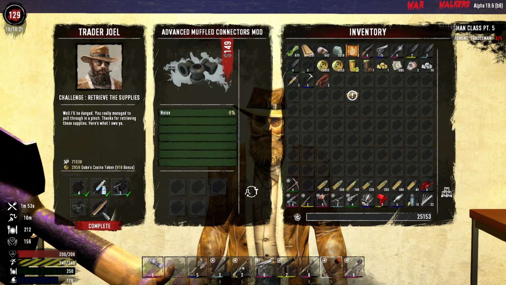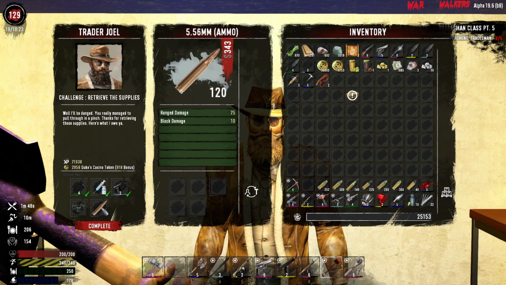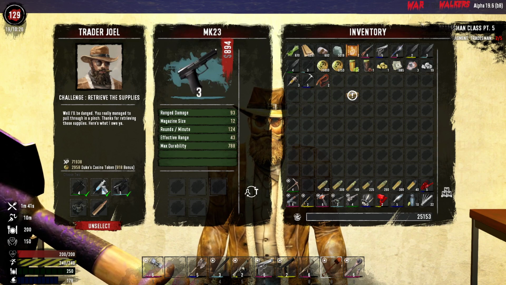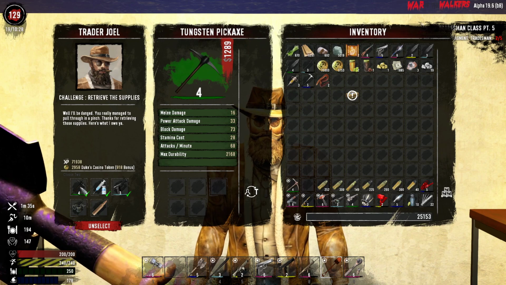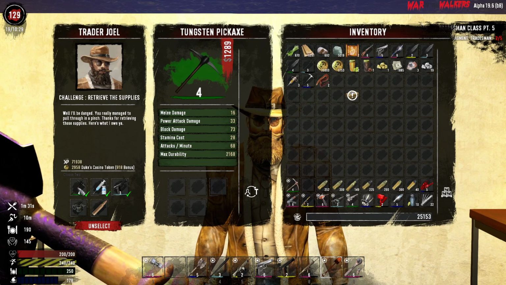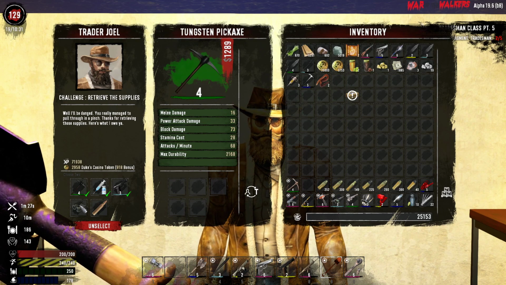I'm choosing four, apparently. Ooh, this is actually tough, because that's good ammo. That's for the SCAR. This is a good weapon. This is a really good pickaxe. It's not as good as the steel pickaxe, though. Really? Block damage 73. Stamina cost quite a lot more. So actually, I think it's worth a lot.